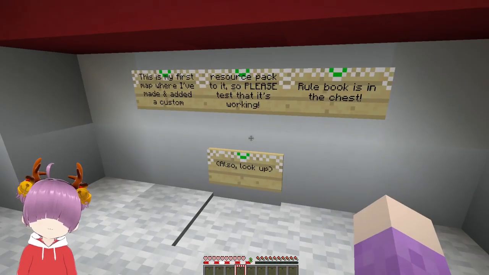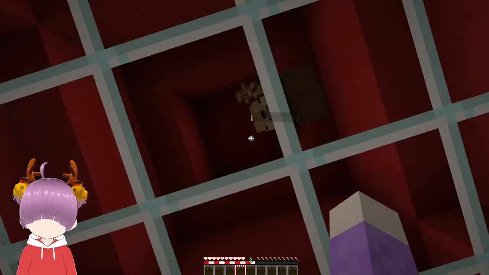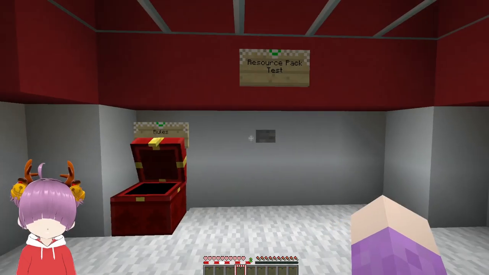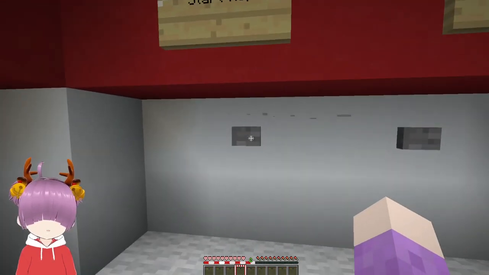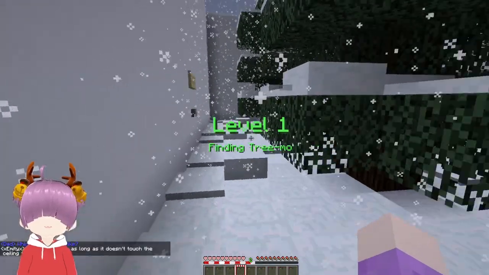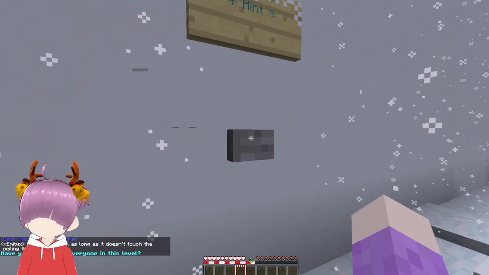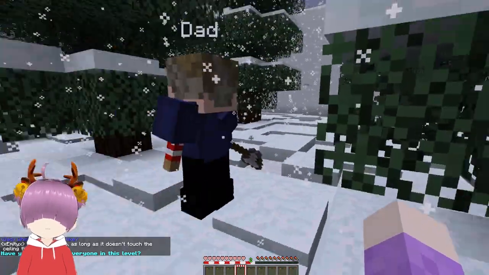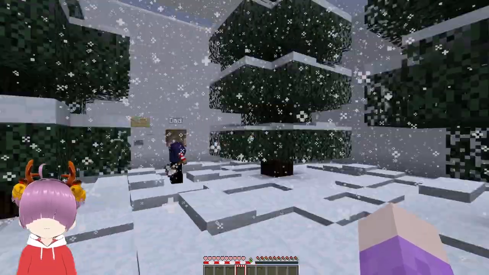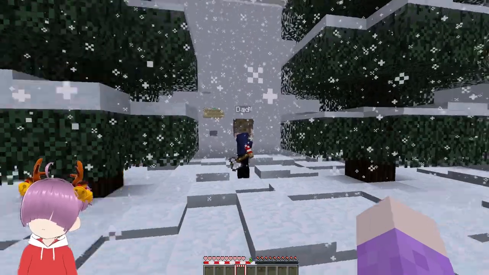Rollback is in the chest. Also, look up. Oh my god, it's curbs. Rolls. No. This is the extent of how much I love finding the button. Oh my god! Hints. I mean, that's very misleading. Are you my father? What was the hint, by the way? Have you talked to everyone in this village?